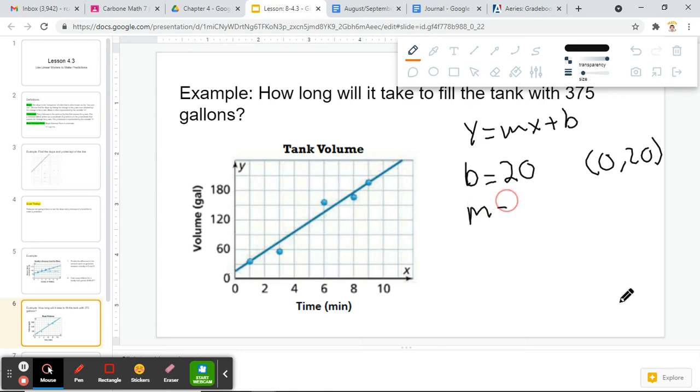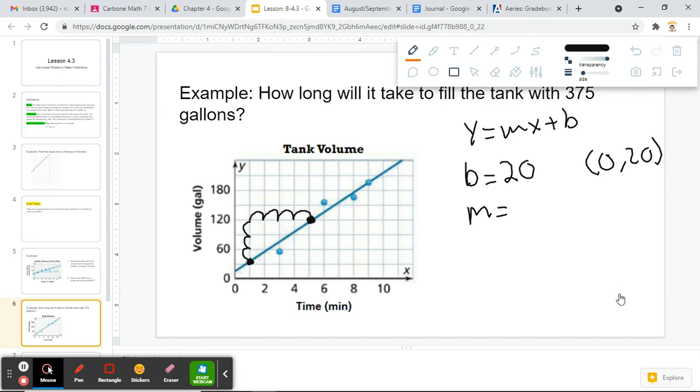All right, so now we got to find m. Remember, m is our slope, or our rise over our run. So we have to first identify 2 points here. So one of the points will be this one right here because it's clearly crossing on a corner. And then let's make our other point just right about, let's say, here. All right, so we're going to need to count how much we're going up and how much we're going over here. So if we're going up 30, 60, 90, and we're going over 1, 2, 3, 4.